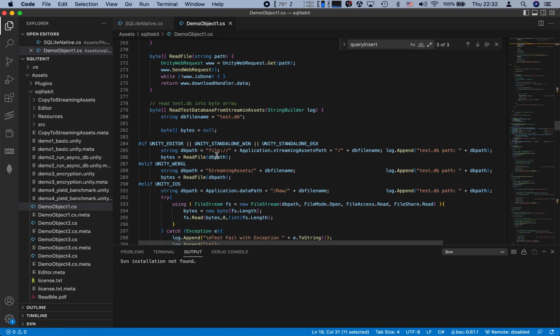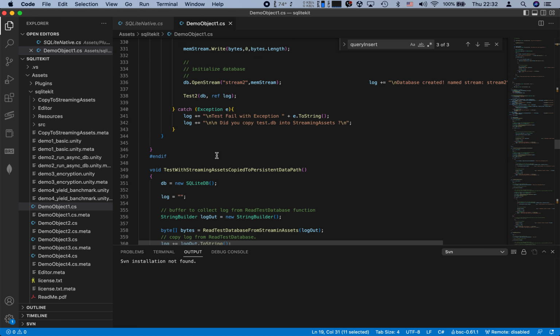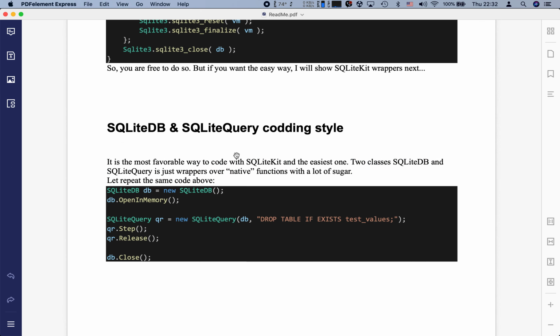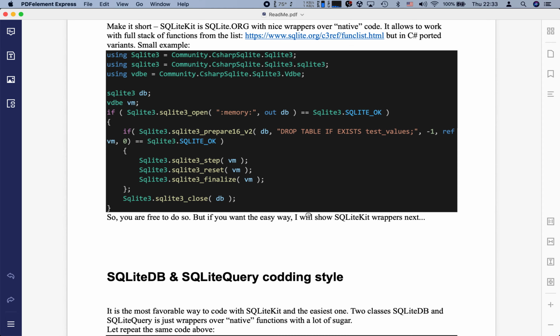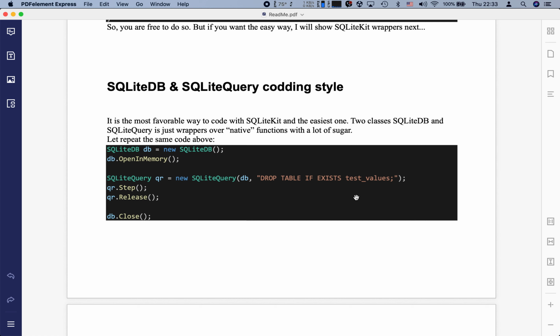And yes, the readme file, tests. Okay, you will get it. No issue. So come back to the readme file again. The package is a pure copy of the C library, a C# clone. We have the full set of functions of the original SQLite, and we have this wrapper which makes it look better and makes life easier.